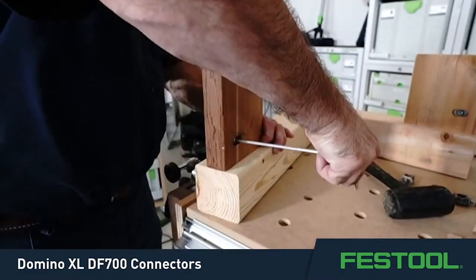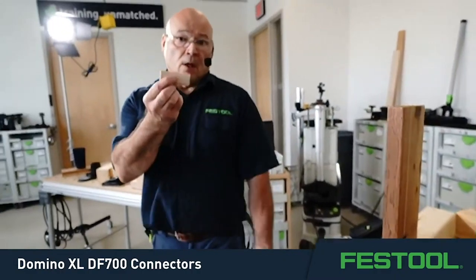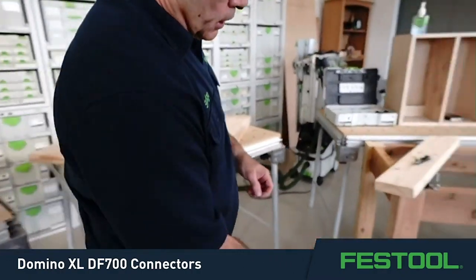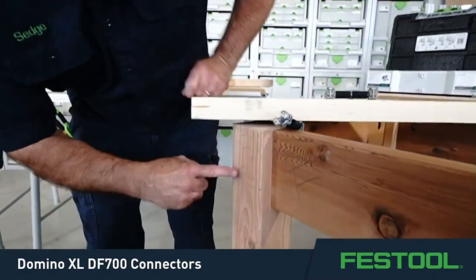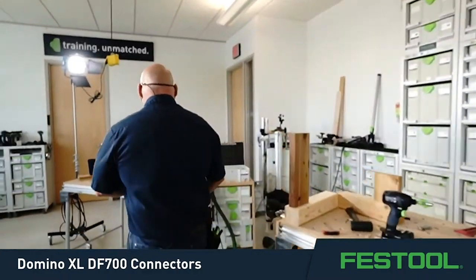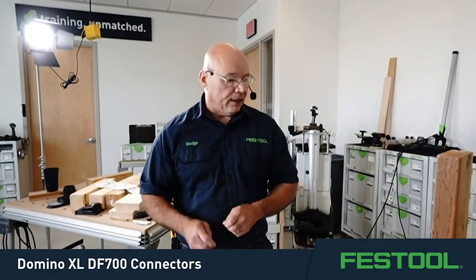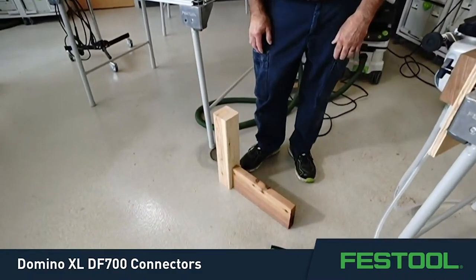Now, on this workbench, you see the length of this tenon? Okay, I wanted more glue line or more length in here, so I used these 100s. That's where on this one I went 25 and that one I went 50. These are 50 and 50 in depth. I just want to tell you that because you can make this your system, but just remember to label everything. Look how tight this is, guys. Nice and super, super strong.